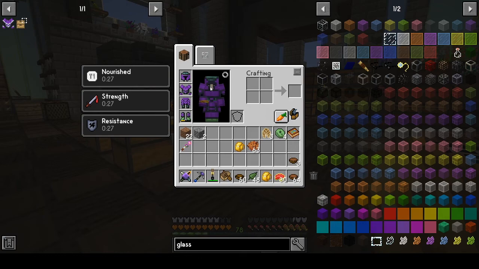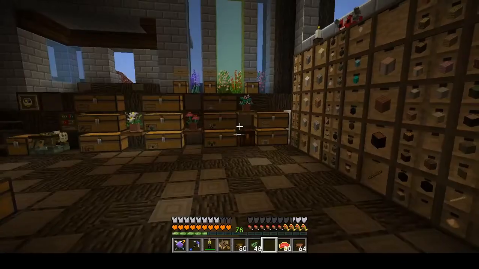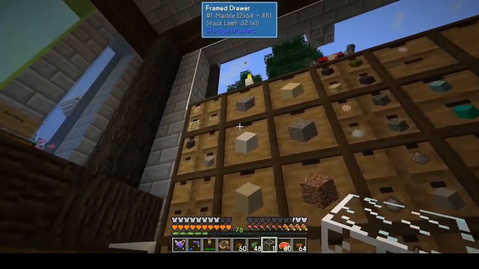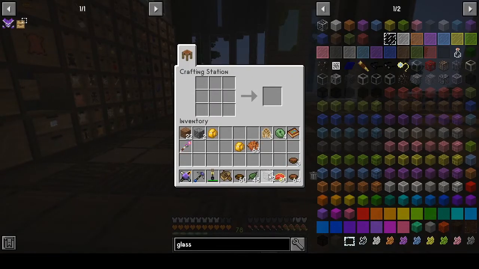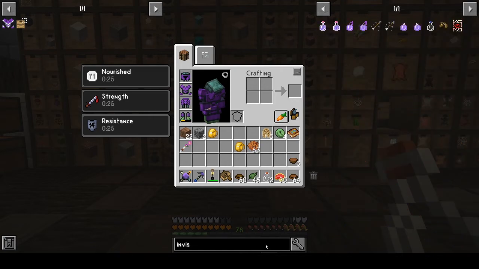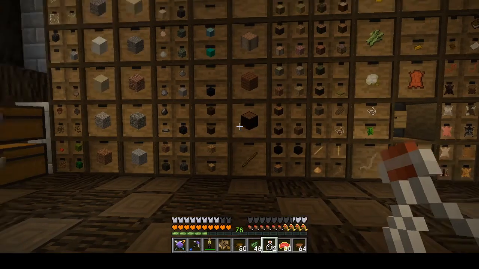So I need to make sets for Void and Dio, obviously, and I am out of prismarine, but before I do that, this armor is very, very ugly. So I'm gonna make invisibility ink that this mod allows. Ender pearl, lapis, and more glass.